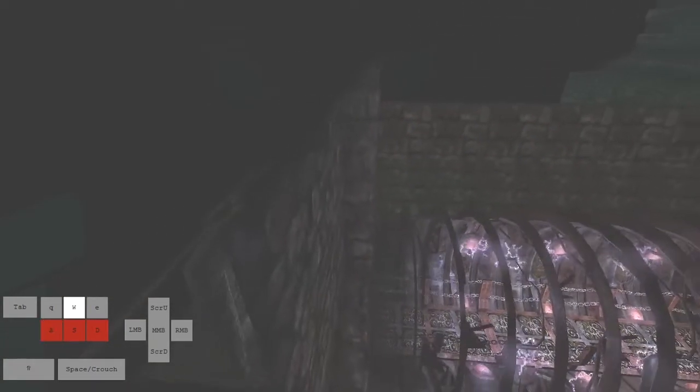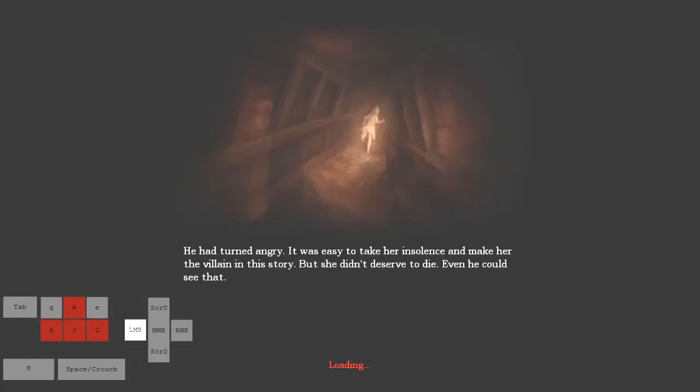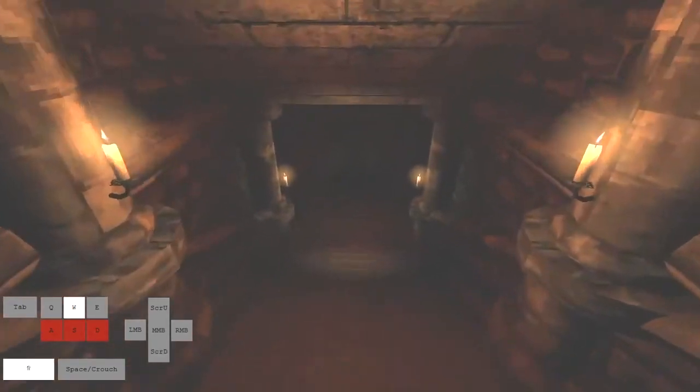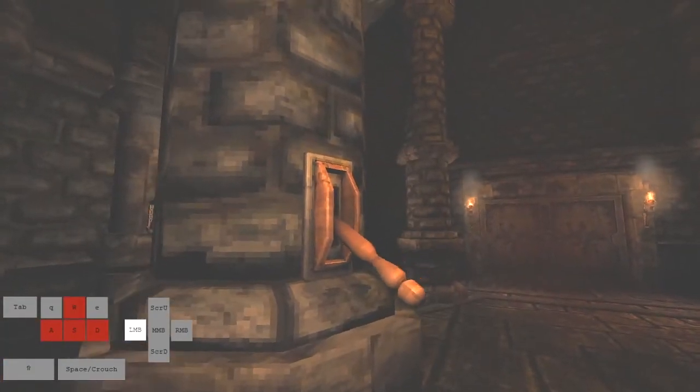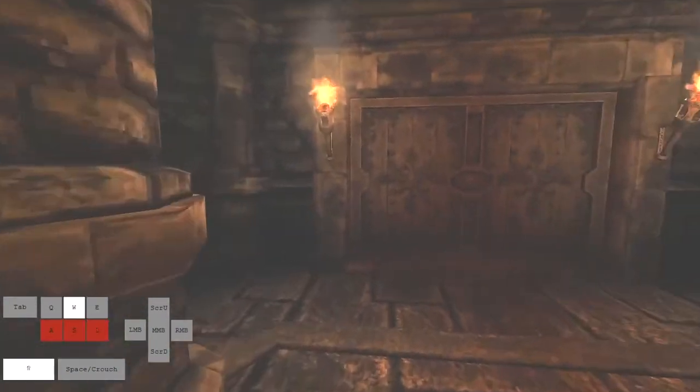Now you just kinda spam yourself up here, jump on top of that, you'll take damage. And now you're in the inner sanctum. If you can, just jump as slowly as you can to get a boost. Get the lever down to close the door.